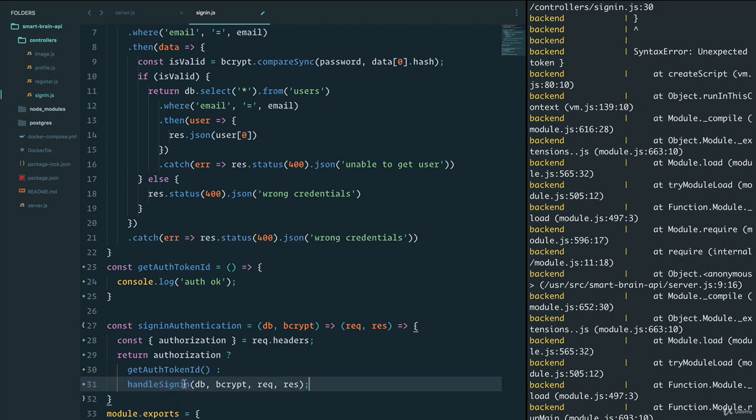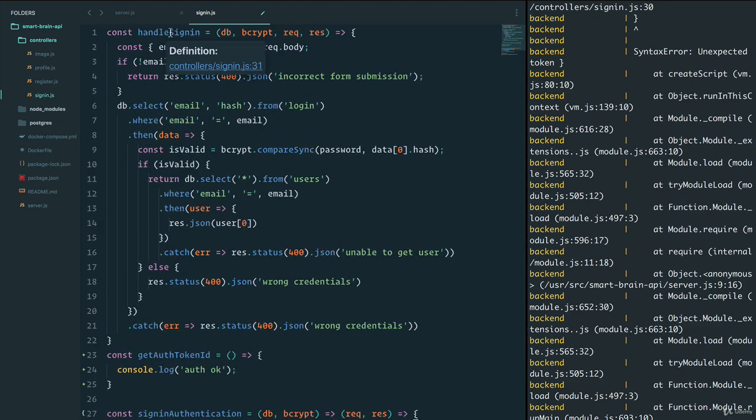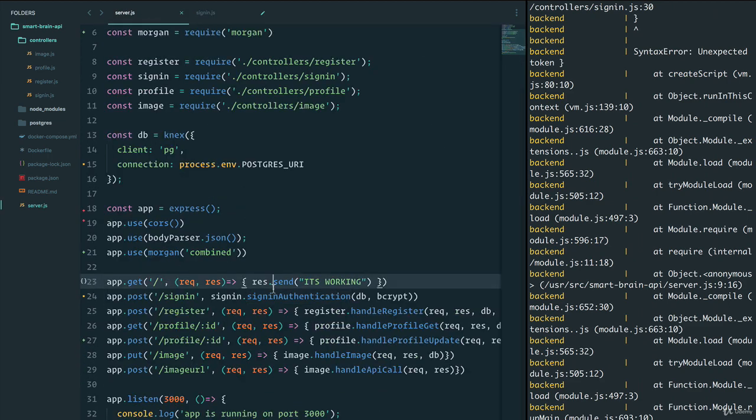Now, in here with handle sign-in, I want to go over an important concept. And that is, we've just changed the handle sign-in from being the default handler of this endpoint to now having the sign-in authentication.